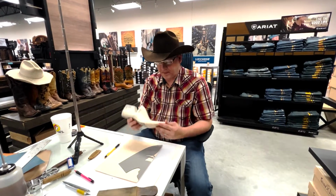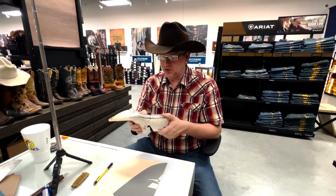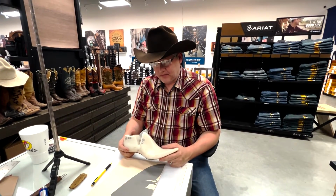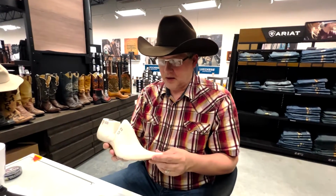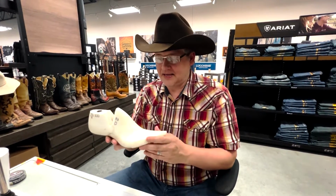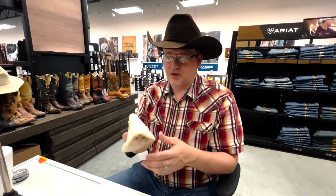Okay, time for another video. Today I want to show how we would basically design a vamp overlay, a toe foxing you might call it, and we're gonna do it on this 9.5D last. This is one of our lasts. It's a Zipper Boot 100, a last we designed, and a really cool last.